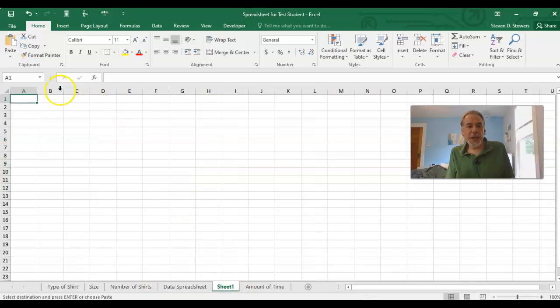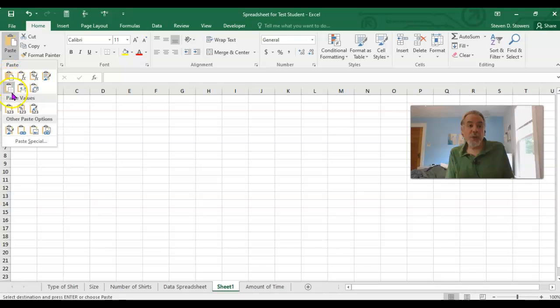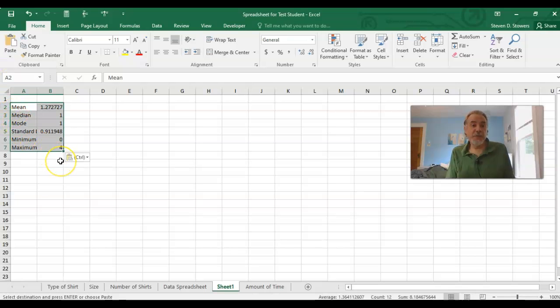Then go to this other page and click in cell A2, because I'm going to leave room in the top row for a title. Under paste, see the little arrow? What I really want is to paste values. I don't want to paste the formulas, but the values.